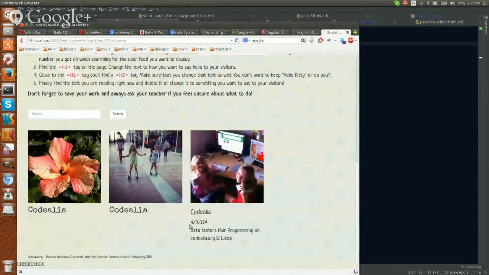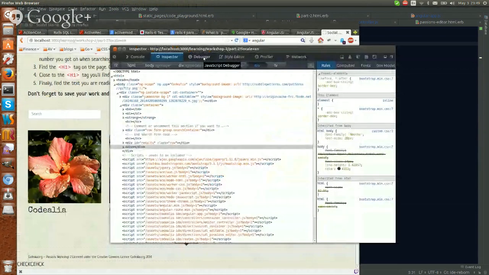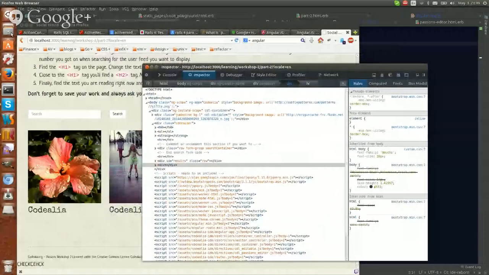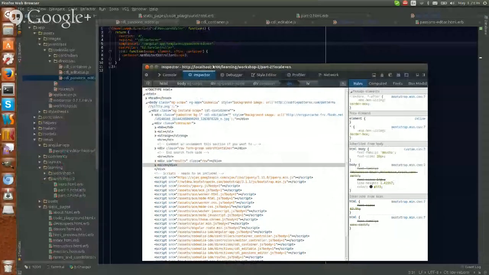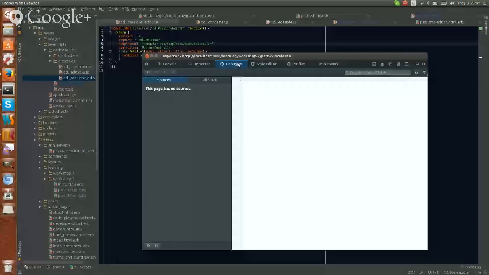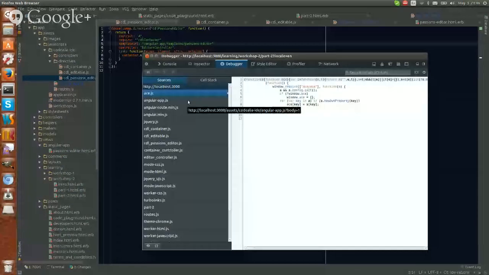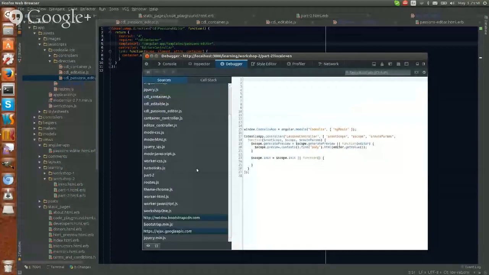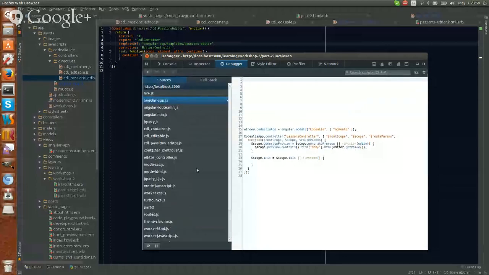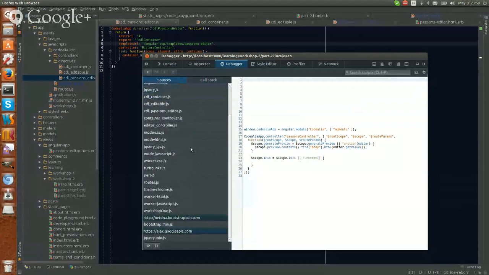The CDL container is the directive that calls up that template URL, which embeds itself in the Passions editor HTML. So it starts from the directive CDL container, moves over through a route, the template URL, and ends up embedding itself in Passions editor HTML. Okay. And what is it that you want John to do then?